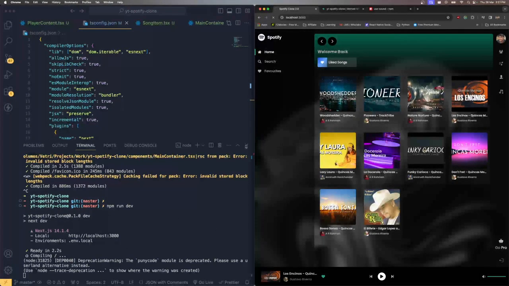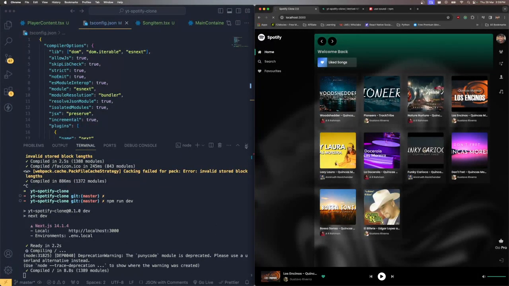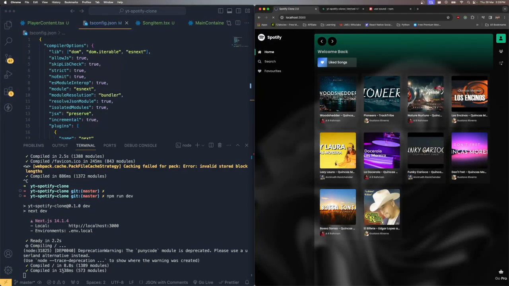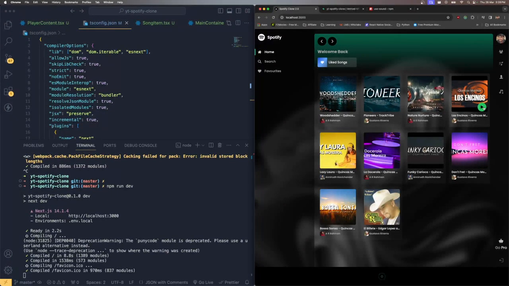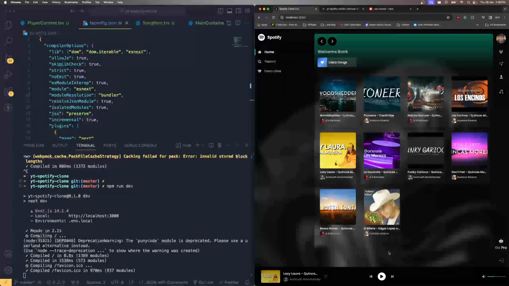So now it's refreshing. I hope there will be no issue, and it's compiled successfully and it's been successfully loaded. So far there are no issues at all, and I have my user data as well. Now if I click this song, it started playing, and the volume controls and everything are working perfectly fine. If I click mute, it's muted, if I click pause, it's paused, and if I click next, it started moving on to the next song. This song is taking too long to load, that's the reason it's having this issue, right? And you can see the song plays once it is successfully loaded.